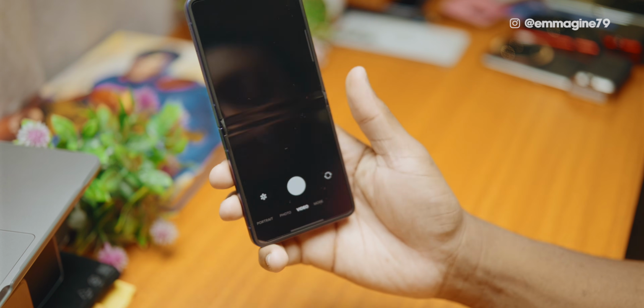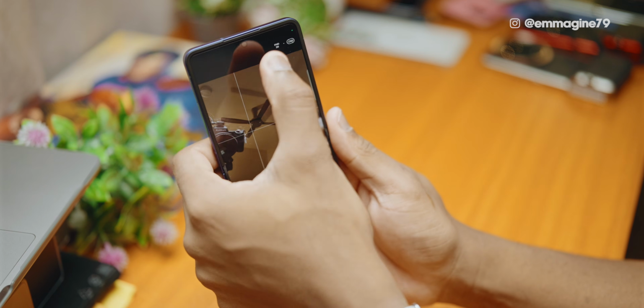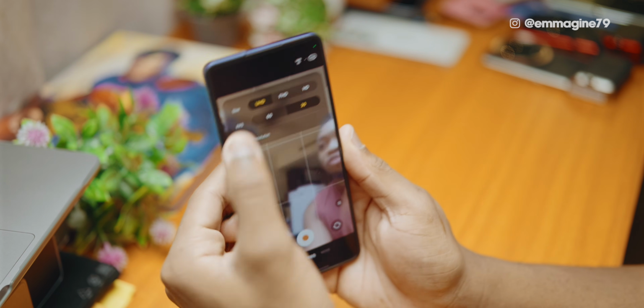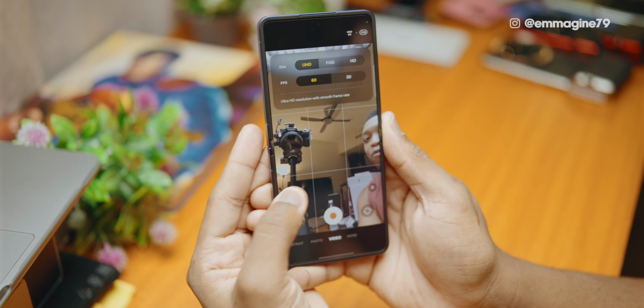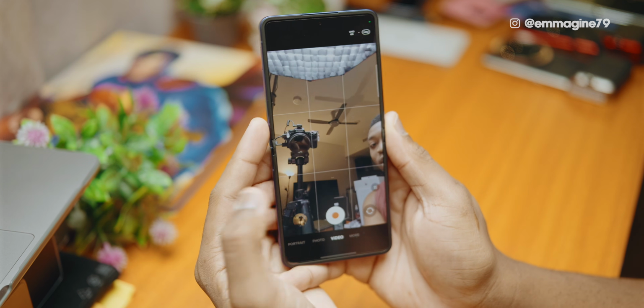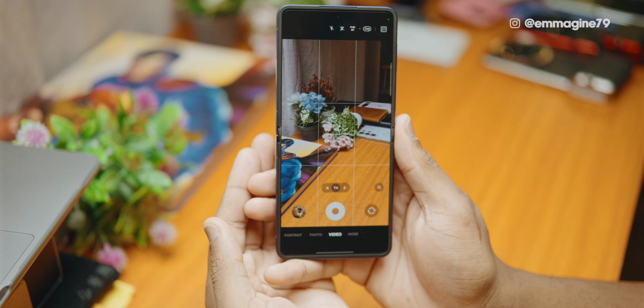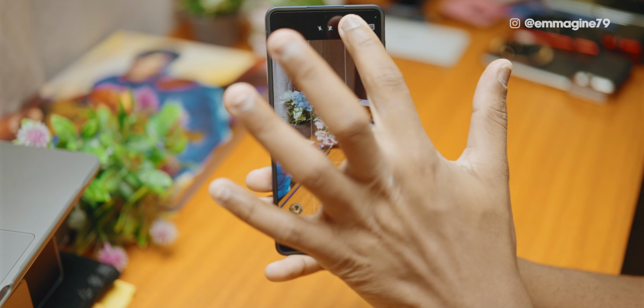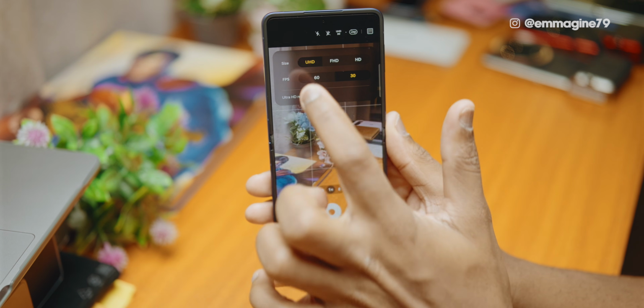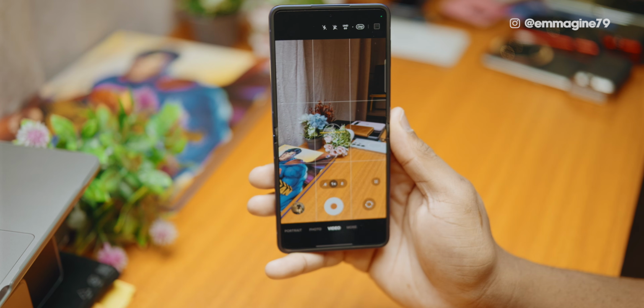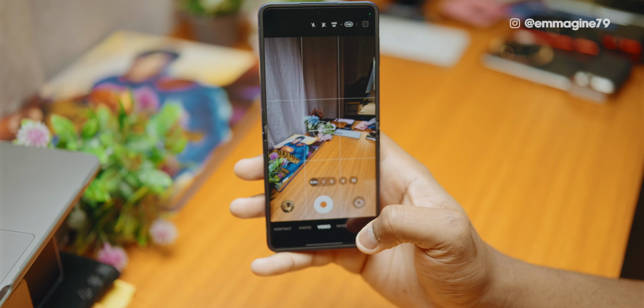And of course, speaking of video, when we go back into the video mode here, you're able to record UHD60, which is the highest quality video resolution here on even the front camera as well. And of course, if you swipe down, you're able to go into the back camera, and on the back camera you can go into UHD60 as well. Now UHD60, I also love that you can still record on the ultra wide.